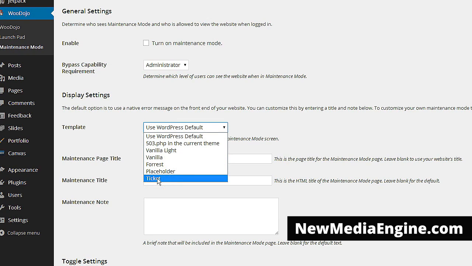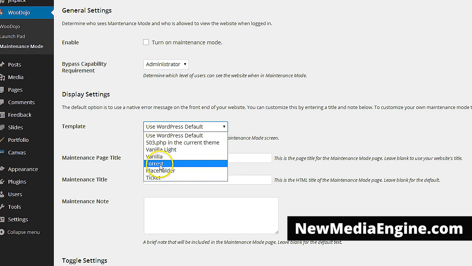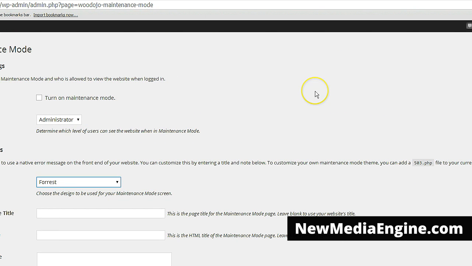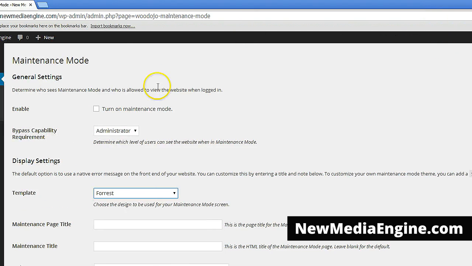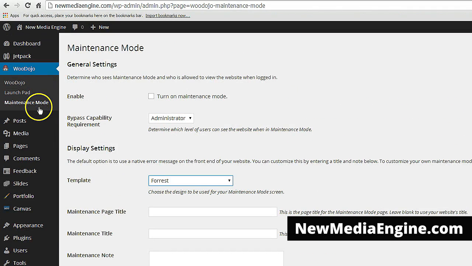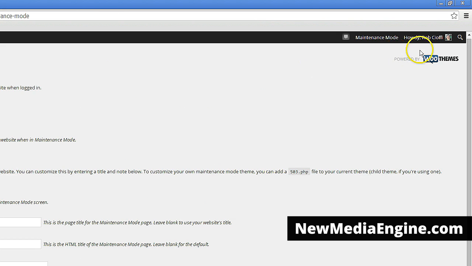Once we've installed and configured everything, maybe I'll go through this. I'm going to use the forest template, which is the one I like the best, and I'm going to step through the configuration on both the Launchpad and the maintenance mode. We'll start with the maintenance mode.